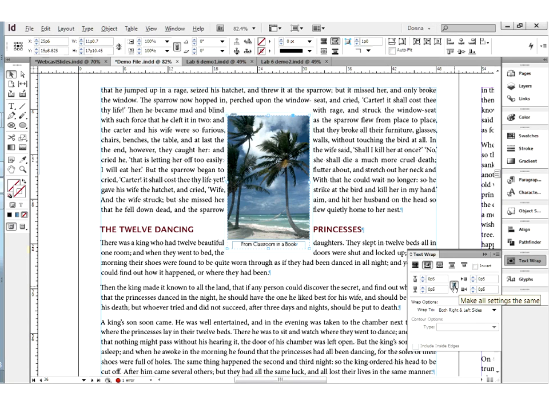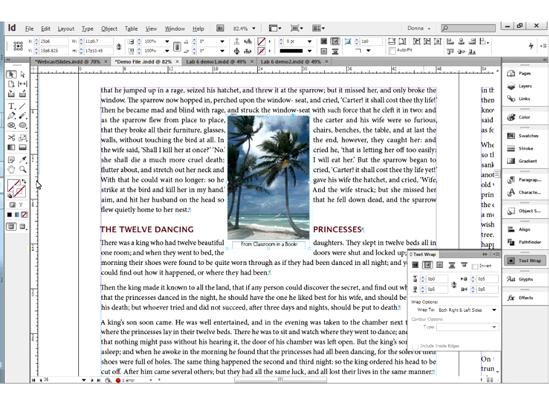So you always have to fudge things just a little bit to get them to look visually in line and pleasing. So the first thing I'm going to do is I'm going to disconnect my chain link so that I can independently change the settings for top, bottom, left, and right. And I'm going to get rid of that top option. And I'm probably still not real happy with that because I think it sits too high above this line of type. So I'm going to use my arrow key to just nudge it down a little bit so I feel like I have a consistent amount of white space around this.